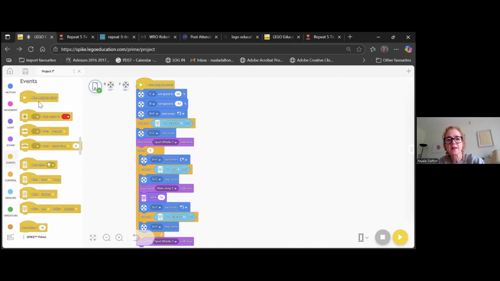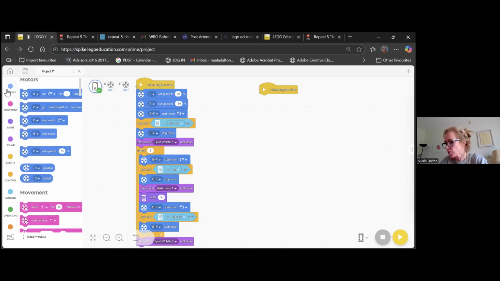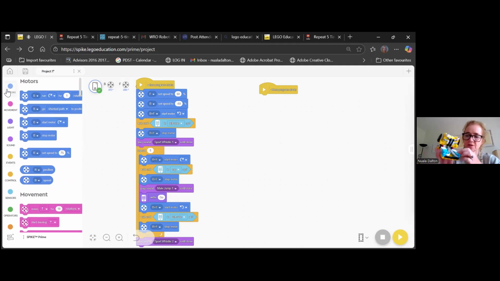I'm going to repeat the code over on this slide so that you can see how I actually did it. So I come over here, you just click on it, you drag it over. And this is your stage, I suppose, for creating your code. This is where you do your writing. This is like the page where you write your code. This was blank when I started. The next thing I wanted to do was get the motors to move. And the motors are these. I don't know if you can see. These are the two motors. There are two motors on this robot.